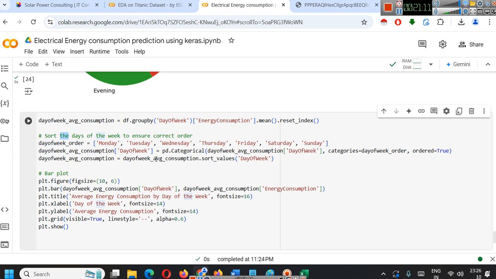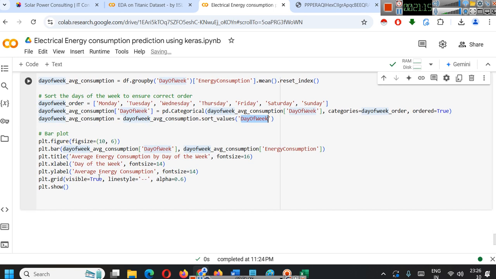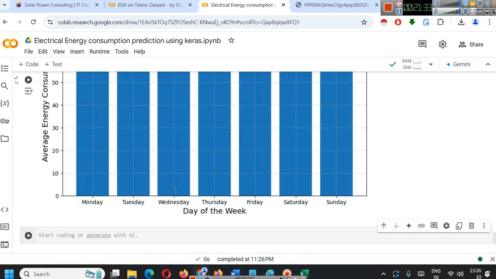Then we will use sort_values in day of week terms to sort them, and this will give us a figure, and we'll use bar chart here. So in plt.bar, on x-axis day of week will be there, on y-axis average energy consumption will be there, and let's see length of different bars.